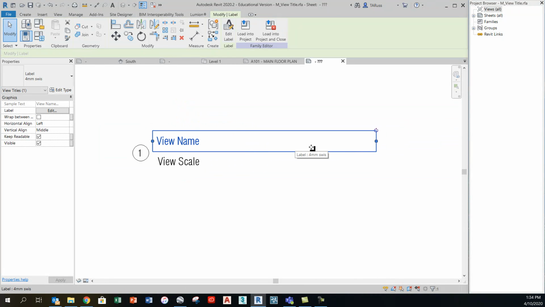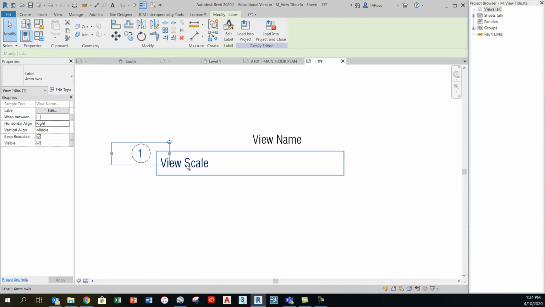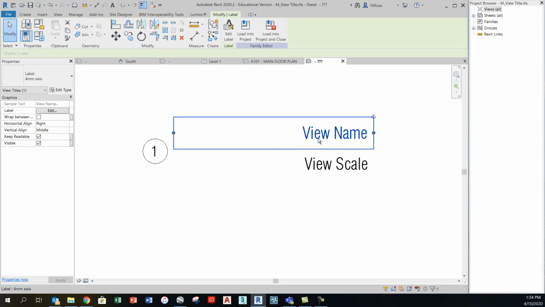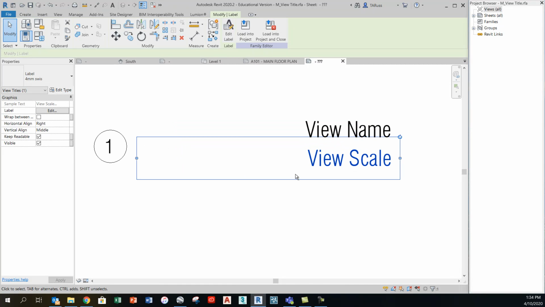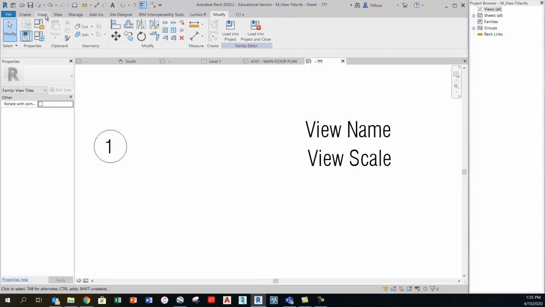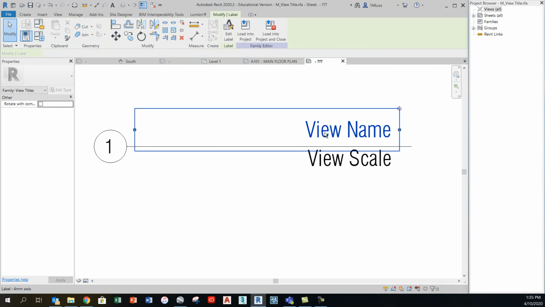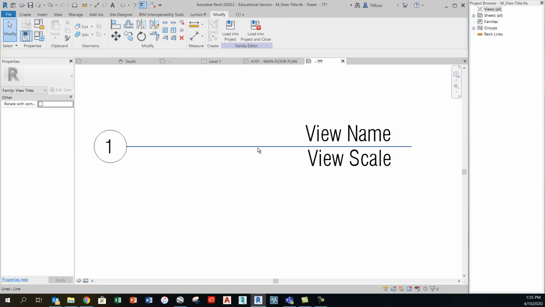One last tweak I'm going to make here, and this is again personal preference, is to change the justification so that it aligns to the right side as opposed to the left. And once I've done that, I'm going to make sure that I line these up. And I can afford to have these come in a little closer to the center as well, just because the size has been reduced. Once again, just reducing clutter. If you want a visual reference on exactly where those are going to land, you could create a temporary little line here that we'll delete in a moment. That'll help me get a little closer to the final look that I want. So I'll get rid of that line.